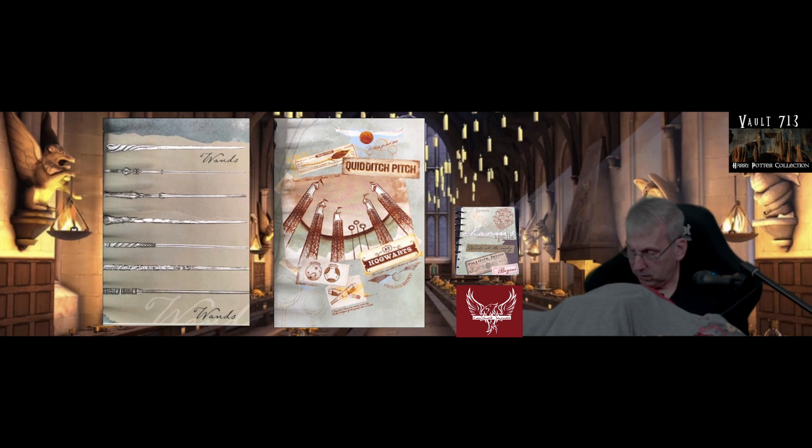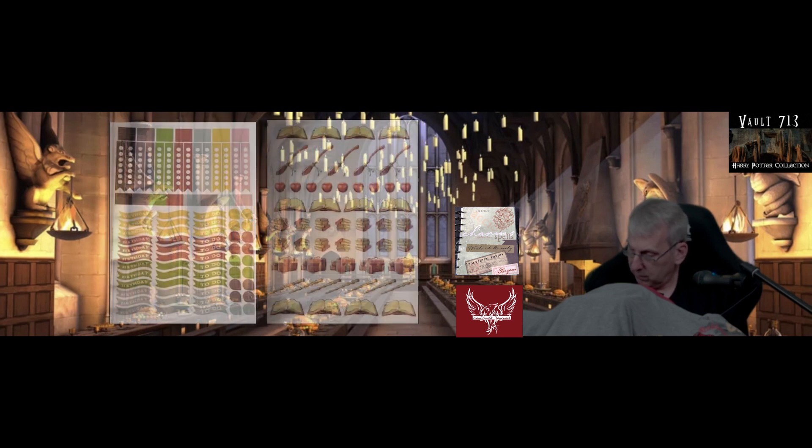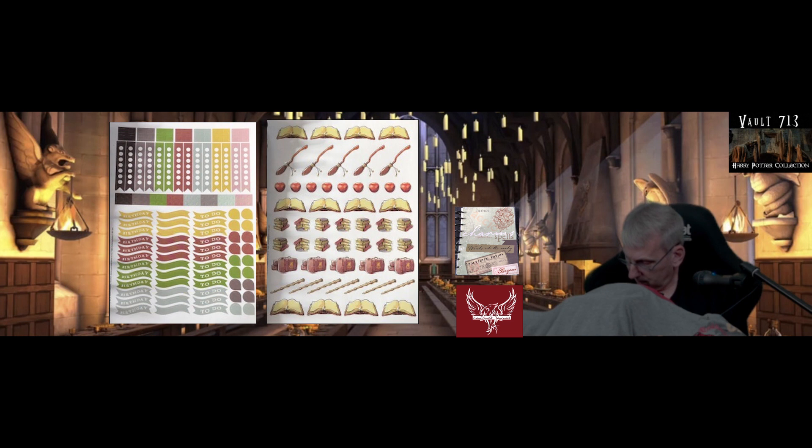At the back of this journal we also have some more stickers. We have some flock stickers and letters and potions, cauldrons, and stars. And we have some more quotations: 'Just because you're allowed to use magic now does not give you the right to whip out your wands for everything.' And: 'You have nothing to fear if you have nothing to hide' — that's coming right from the Ministry of Magic. Stickers of brooms and books and Quaffles and suitcases and wands, more banners, and lovely birthday stickers.